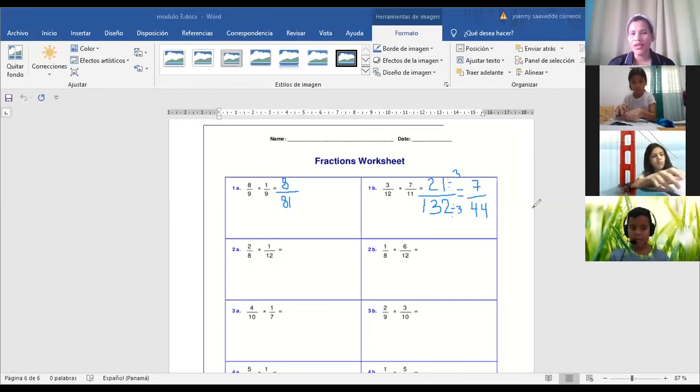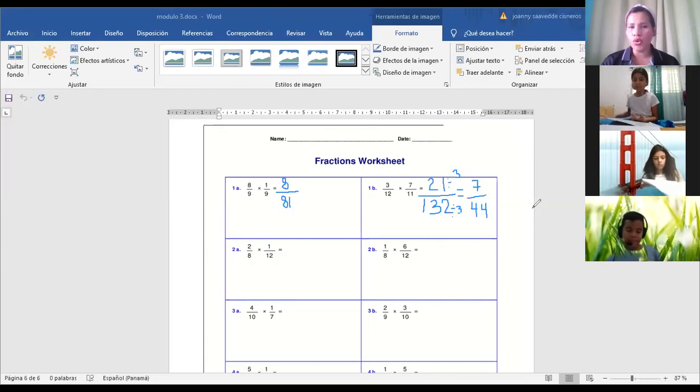Oh, okay. So that's why we have to divide them by 3, because both are in the multiplication table of 3. Then we can simplify them. Los pudimos simplificar por 3 porque ambos están en la tabla del 3. Remember that we just simplify if it's possible. Si no se puede porque los dos no están en la misma tabla, then we cannot. But in this case, it was possible.